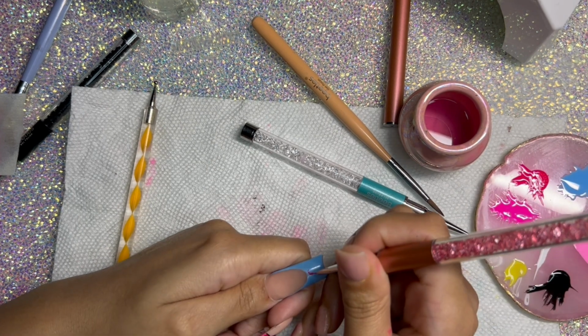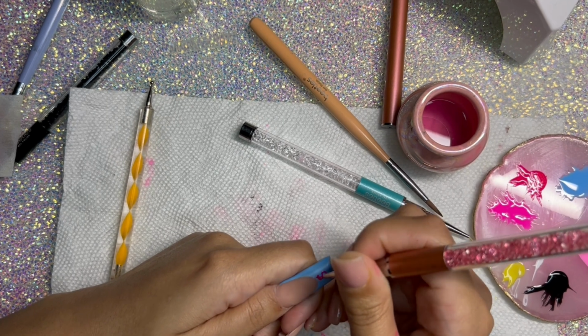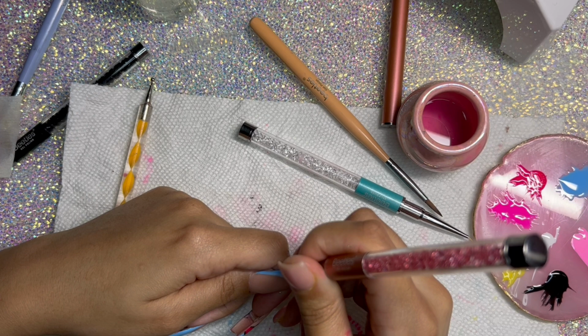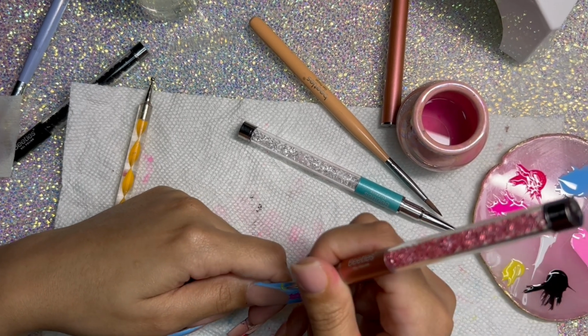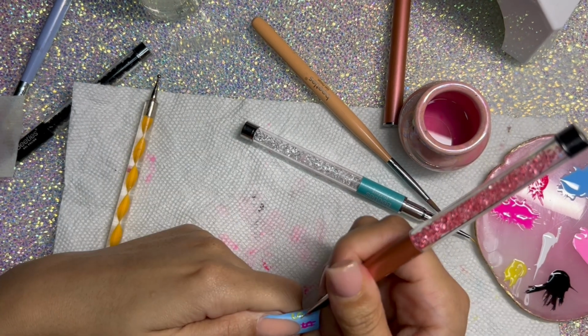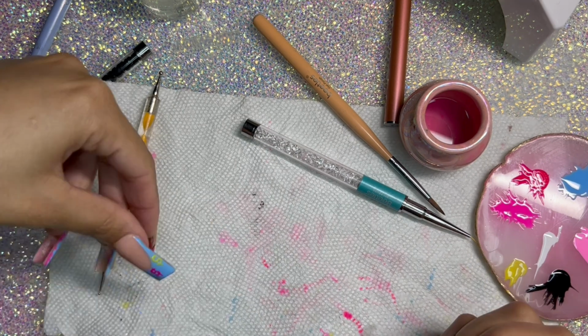I also ended up switching my brush out for this one with shorter bristles, and this was just easier for me to write letter type things because it's more like a pencil. Longer bristles are definitely more like a paintbrush where you have to drag. So I just preferred to do it with the shorter bristles for something like this, so I switched out my brush.